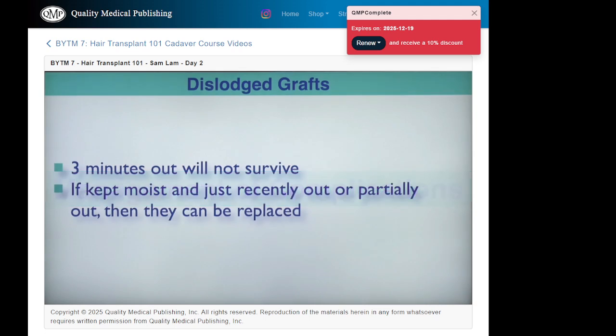Management of complications. Here's the problem with dislodged grafts. They don't survive. Sometimes I put them in, but it's 3 minutes out, they're dead. Honestly, don't bother. But if patients say I lost 2 grafts, just explain you lose some grafts. What I do, if I'm doing eyebrows and they're upset the next day, is keep grafts in ATP for the next day in case they want 2 more grafts or something like that. So ATP does keep the grafts pretty intact. Again, you'll hear the lecture on that and the data.